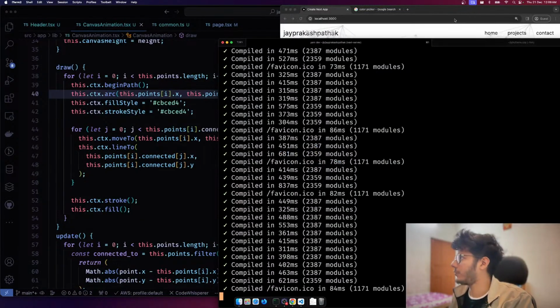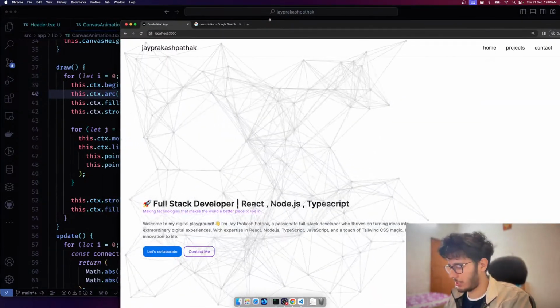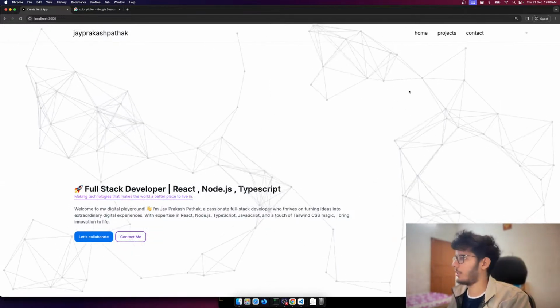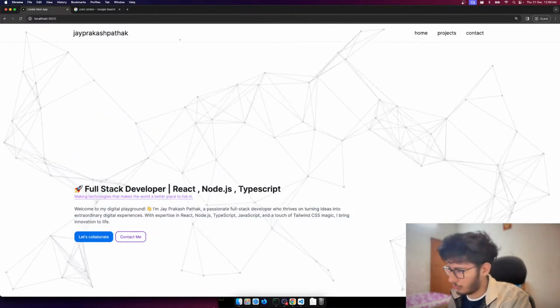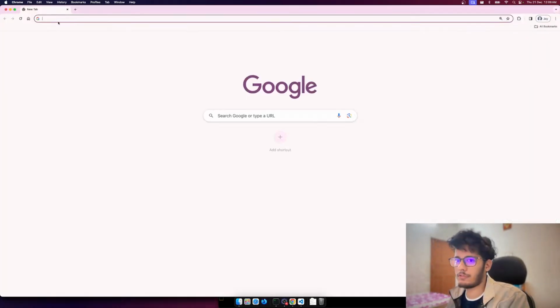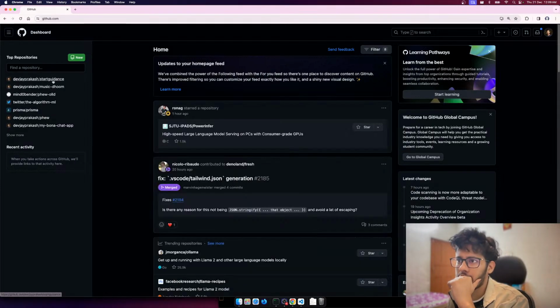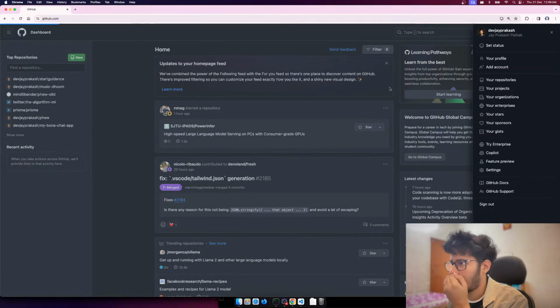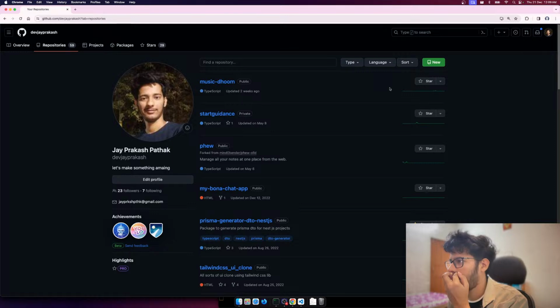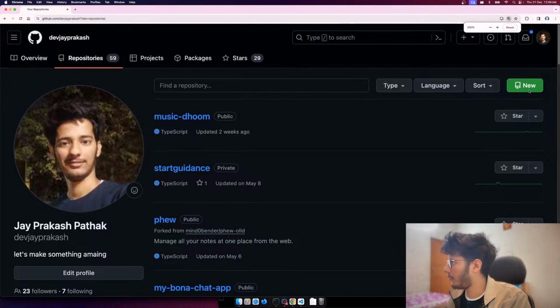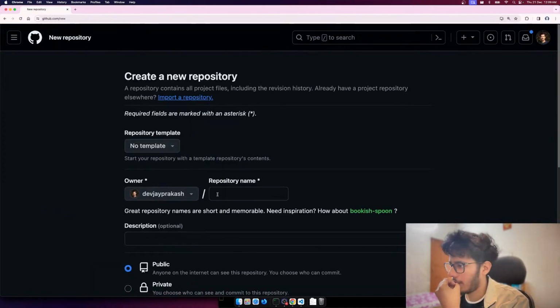Okay, let's do it. Let's push the code to GitHub first. Let's do code pushing first. So where is this damn stuff? GitHub. Okay. What do you want to do? I'm going to create a new repo for that, I guess. Let's create a new repo. What should I name this?